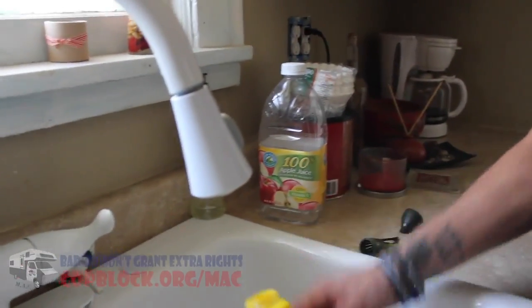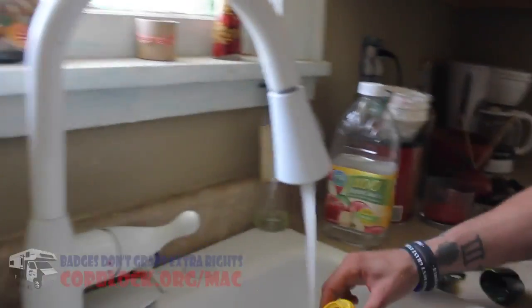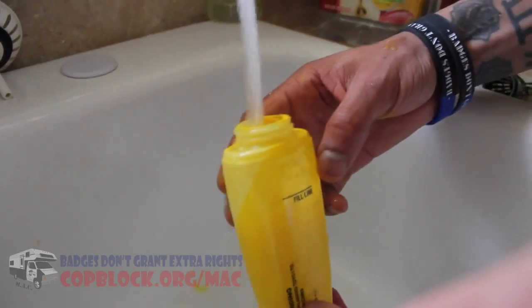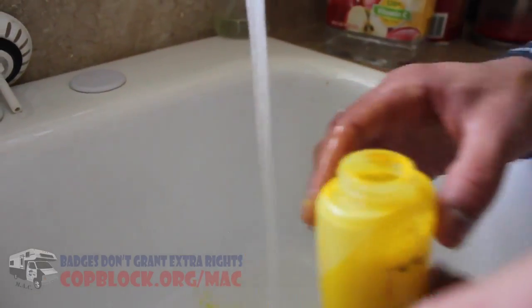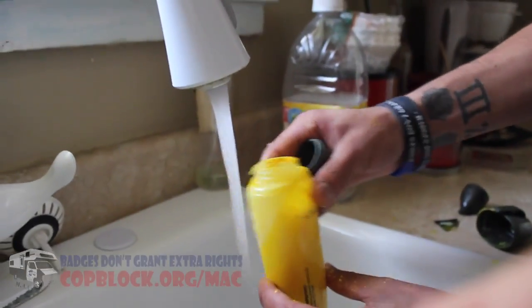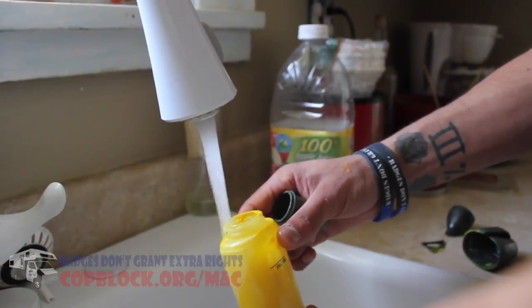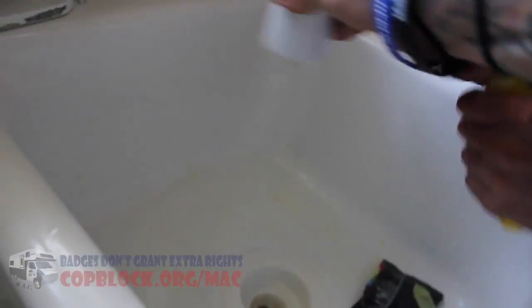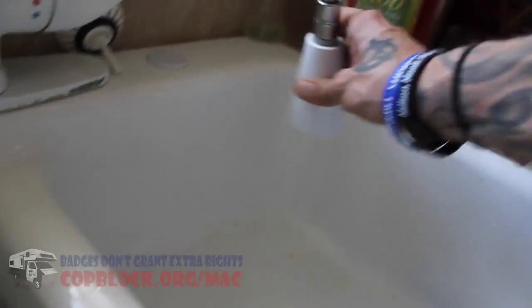Just put the wrapper in the sink for now, and then we'll get some slow water on. That's all the way to the fill line. Is it done? Yeah, fill line. All right, just a little bit more. Fill line. And the sink just cleans right up. But that's immediate, so we're going to give some tests for time.